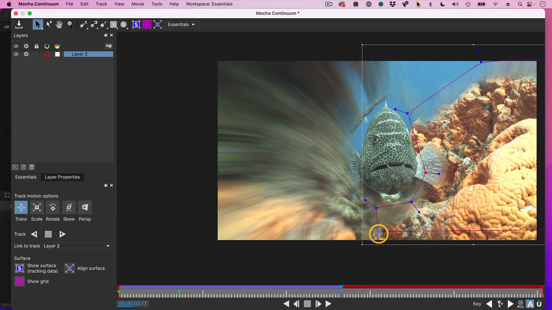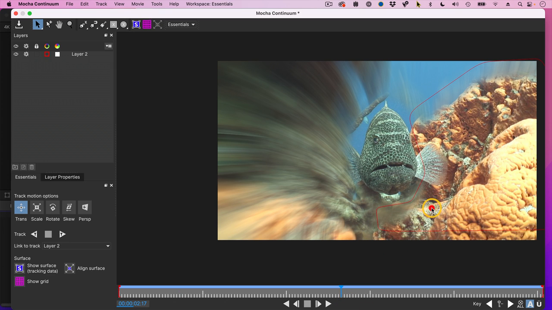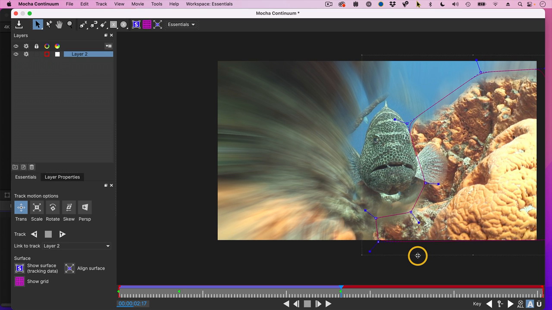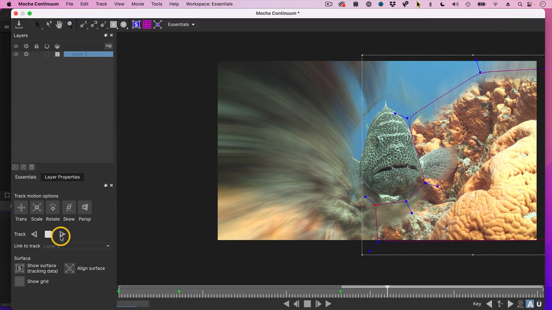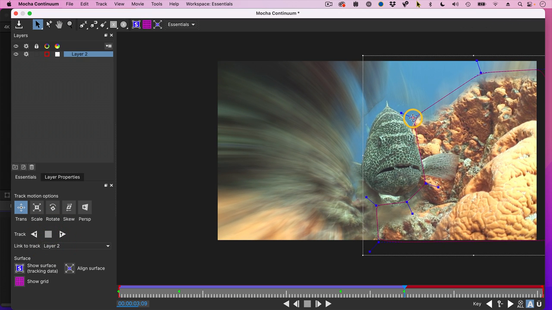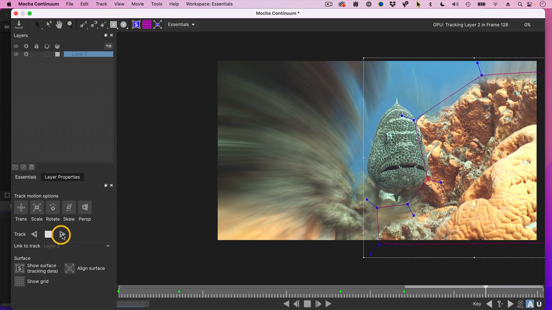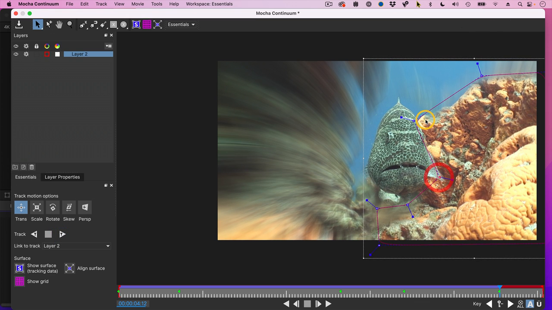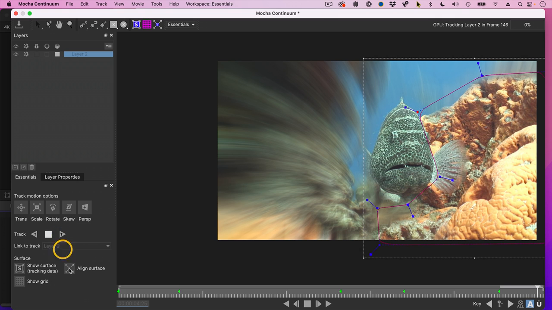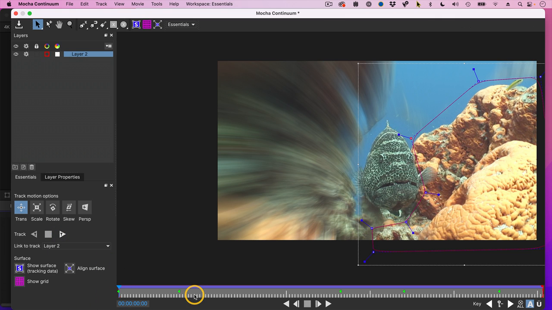Now notice the mask is way high up here. We'll just pull this down a bit by clicking on the mask and pulling it down. It's not perfect, and if I was really spending time with this, I would make it perfecter. But I wanted to show you how this works, and we'll keep tracking. It's not a fault of the software, it's that I'm in a hurry because I want to spare you wasting time. There's a couple of other things I still want to show you. Okay, close enough. Let's go back to beginning, option left arrow, play it.